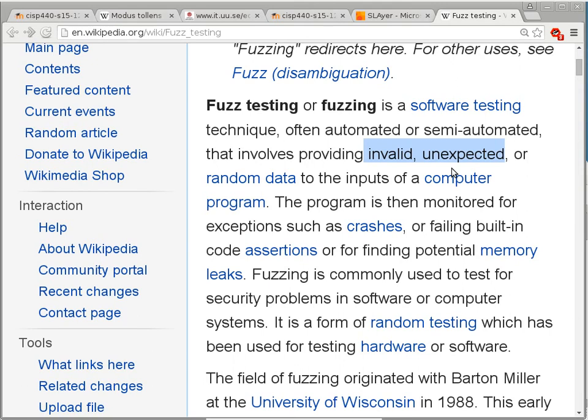That's fuzzing. Automated theorem proving is the opposite of this in all imaginable ways. So what do I mean by all imaginable ways? First of all, when you have program verification, you focus on valid and expected, not only about the input, but also about the output. So you're basically saying if it is presented with this kind of data, it should have that kind of output, and you can program in what it should be doing with invalid and unexpected input too.